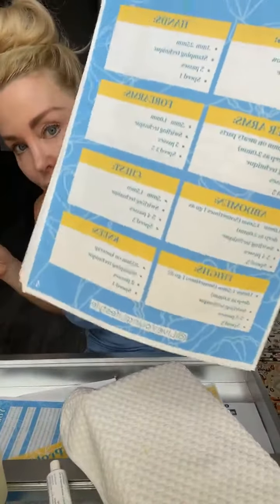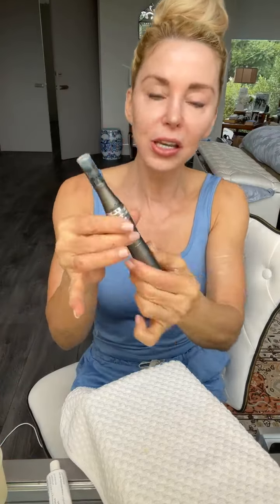The thinner your skin, the more you need to adjust the needle height. And the bigger the surface, like if I'm doing my abdomen, I would kick this speed up to like a 3. That's just how fast the needles go in. But when we're working around bony anatomy, you want to keep the speed a little lower so you have more control over it.